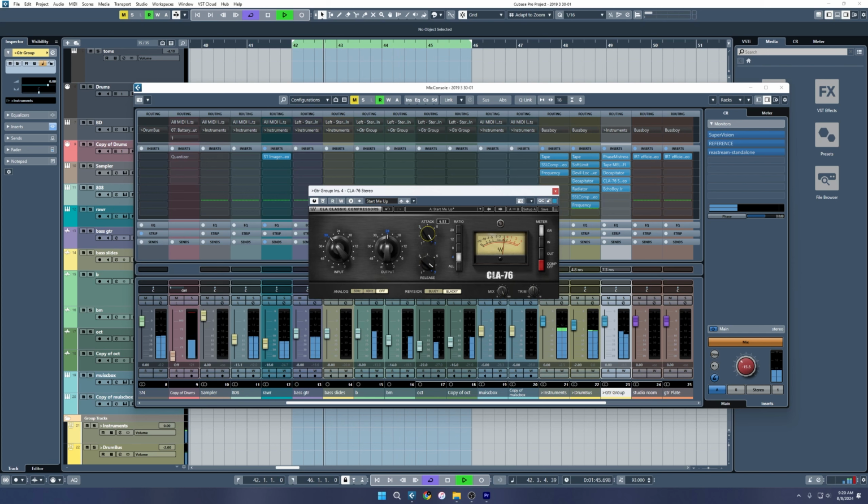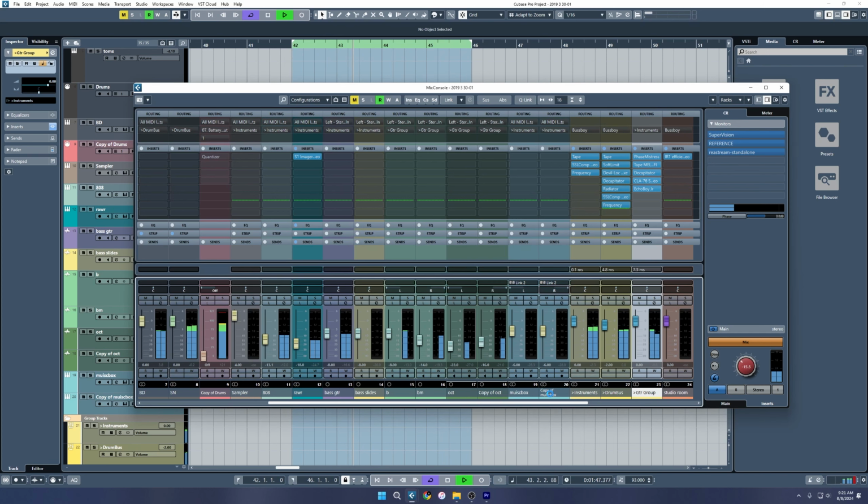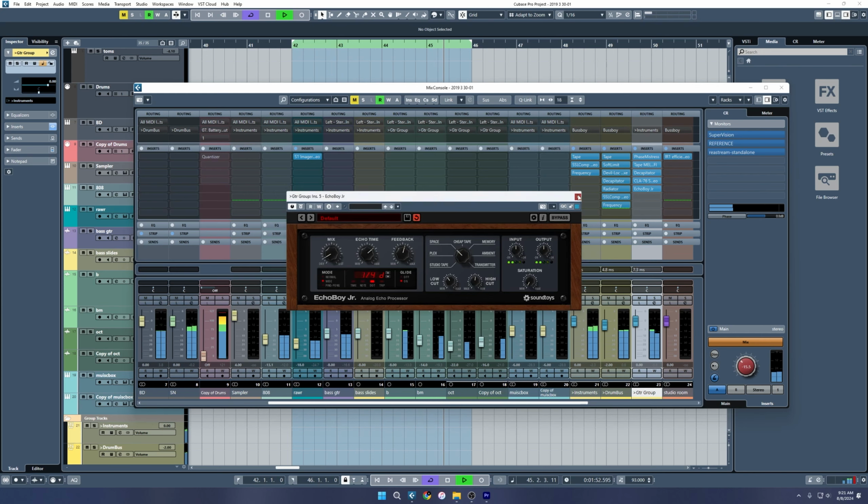I think I'd want this to be... It does kind of feel like it glues it all together in a way. It's very, very subtle, but I'm kind of liking that.